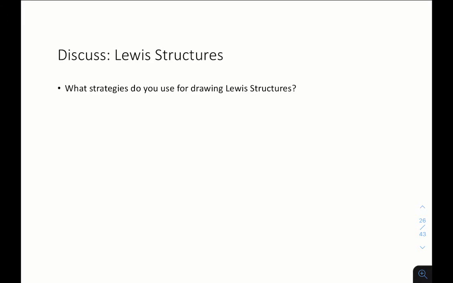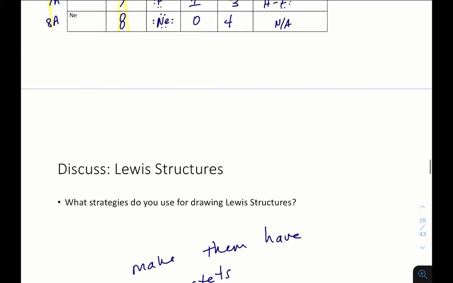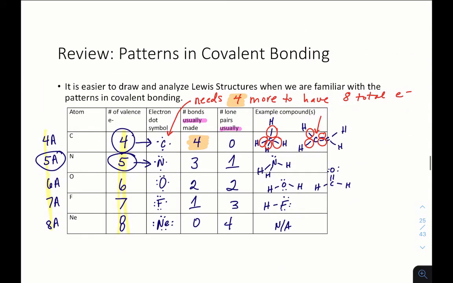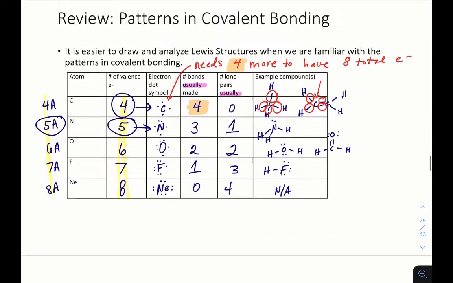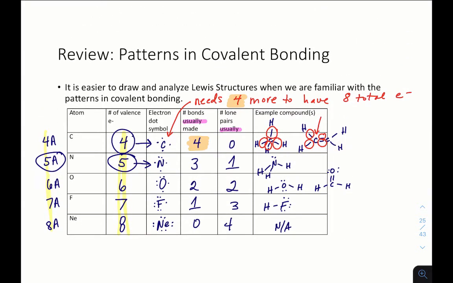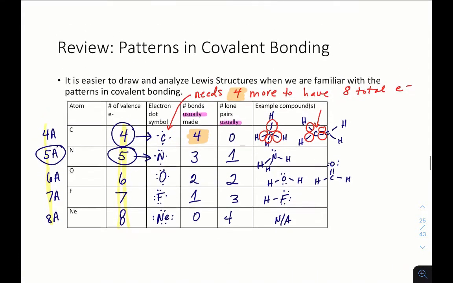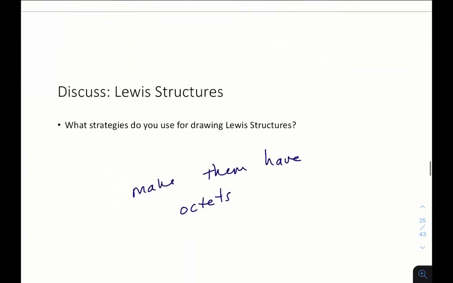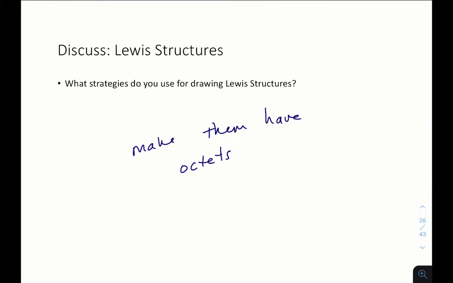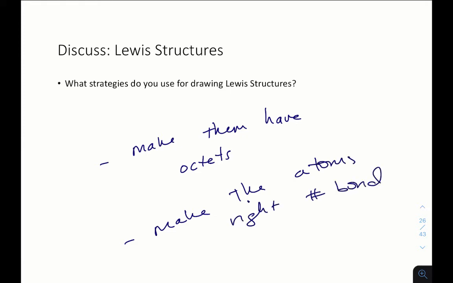I would guess that some of you maybe wrote that you write the atoms out and then sort of make them have octets. This type of strategy will not work this term because, like I said, not everything is going to have an octet, because we're going to be examining low energy, high energy, and not everything is going to follow its usual patterns. So we should know the usual patterns, and you'll see why in a minute, but our strategy should not be just kind of make them have octets or make the atoms have the right number of bonds. That will not be the best place to start because, again, we will see deviations from this.